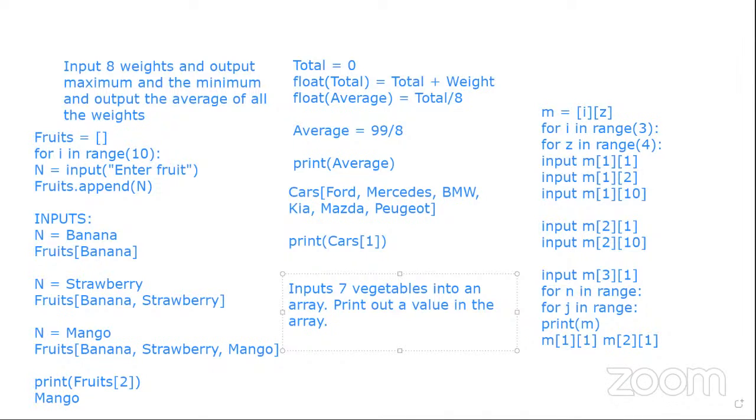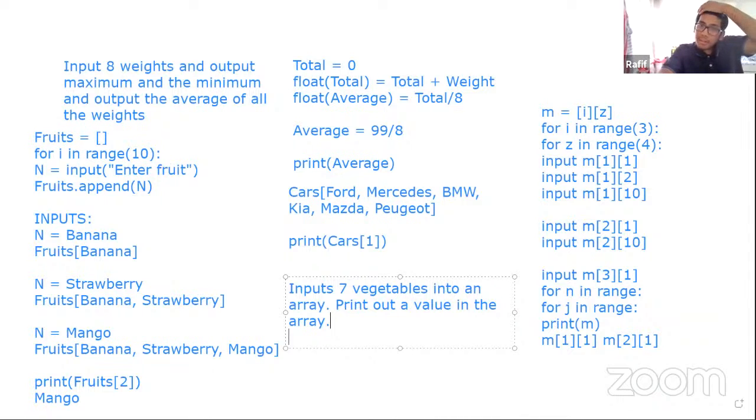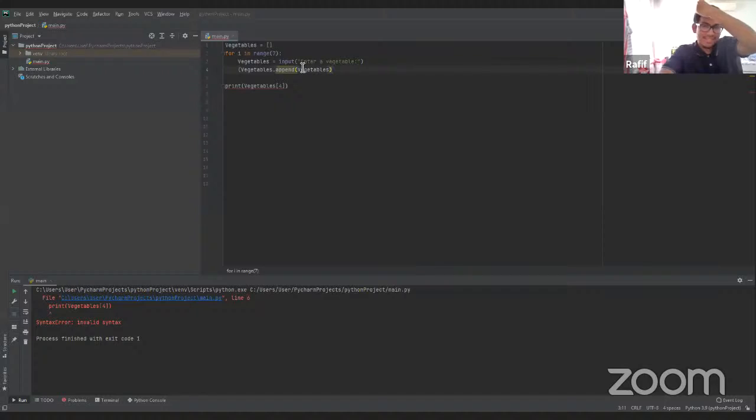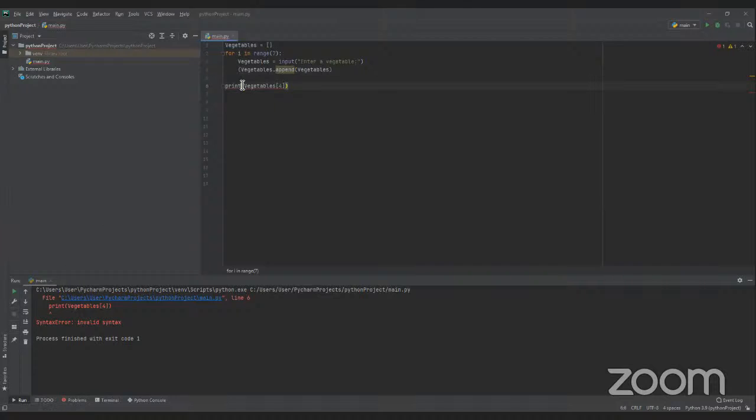Afif. Yep. So I finished a bit of mine, but for some reason the print isn't working. Do I share my screen? Yep. So this is what I did, but the print isn't working for some reason. It's usually supposed to be purple, but it's not.